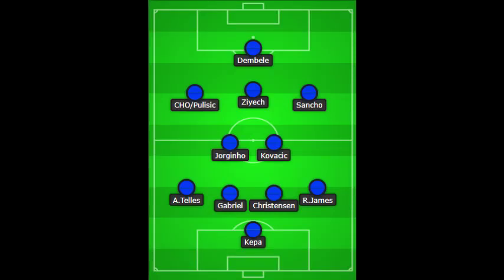Starting off with the formation — many of you who have watched this channel for a long time know that, in my opinion, our best formation is 4-3-3, or the 4-2-3-1. We have the players suited to that attacking, position-based style of football. We play a lot of counter-pressing football, and 4-3-3 or 4-2-3-1 is the best formation to utilise. That's the formation Lampard has been using all season, and I think that's the formation we should be using going forward.